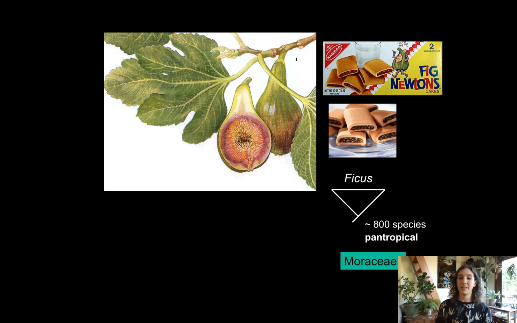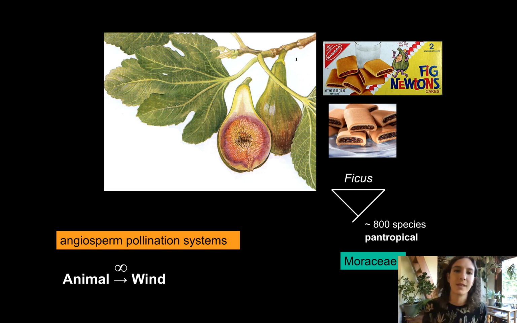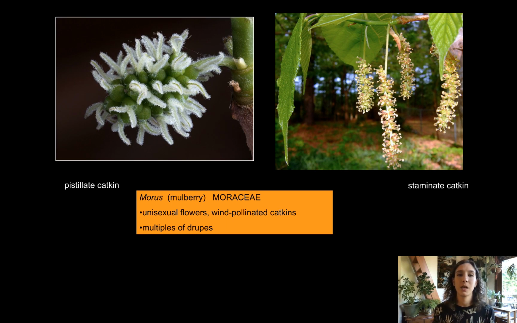Now these are in the family Moraceae. You don't need to know any family characteristics here or anything. About angiosperms in general, the ancestor of all angiosperms had animal pollination, right? And we know of a few taxa who evolved wind pollination from that animal pollinated angiosperm ancestor. Things like grasses and alders and oaks and plantago. Very few things, though, evolved from a wind-pollinated angiosperm ancestor back to an animal-pollinated plant, and figs are one example of that, actually.